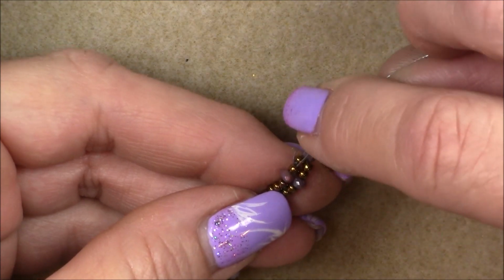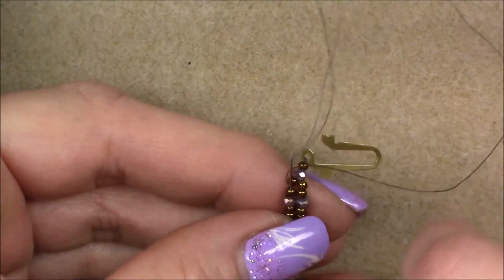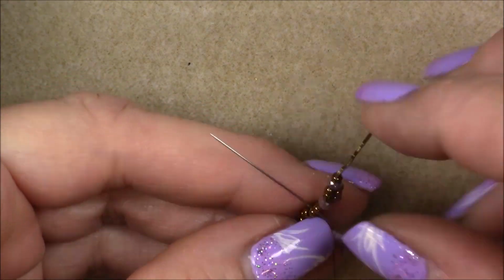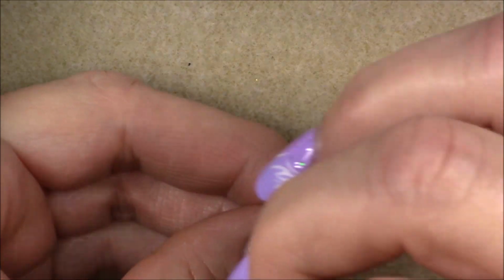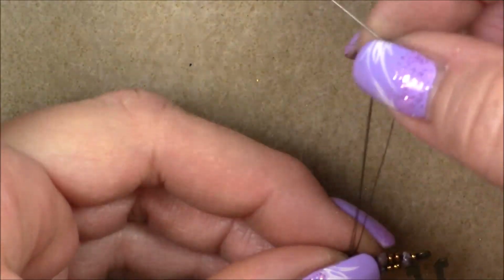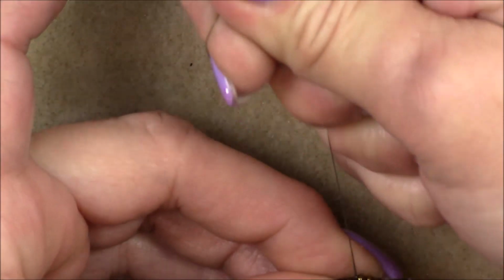We're going to go down into a couple more beads here. Doesn't matter how many you go through. Just go through some. And then here, tie another knot. And this is how you'll do the clasping on the other end too. Since we're working with two separate threads, you have to tie off both ends, of course, after you put your clasping on.